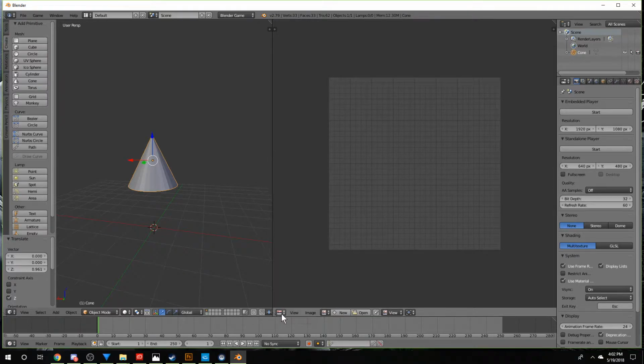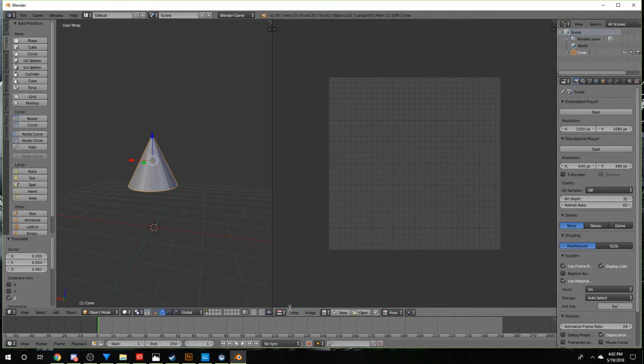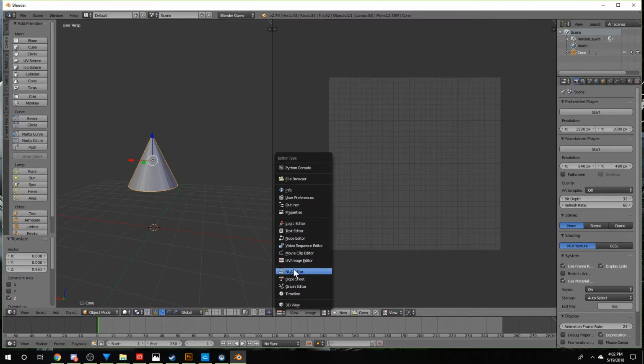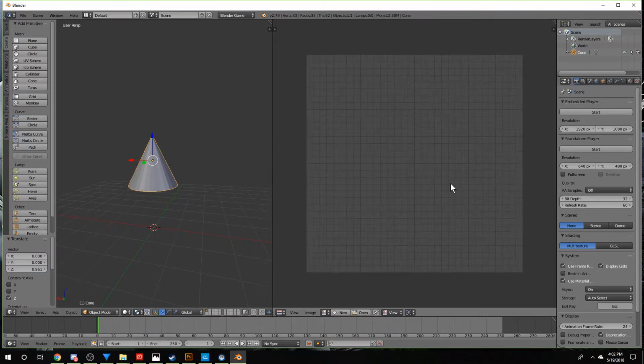Right here. Tell me when you got it. Okay, good. So now you can zoom in and out with the scroll wheel.